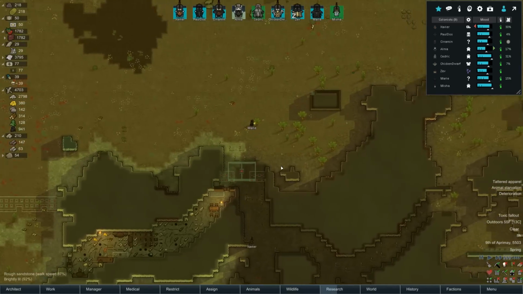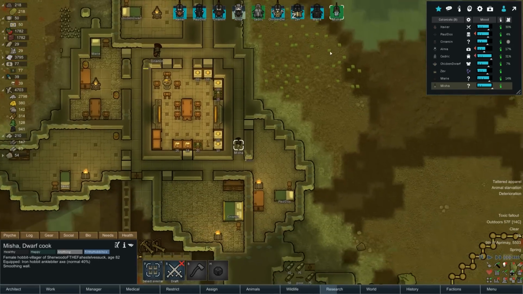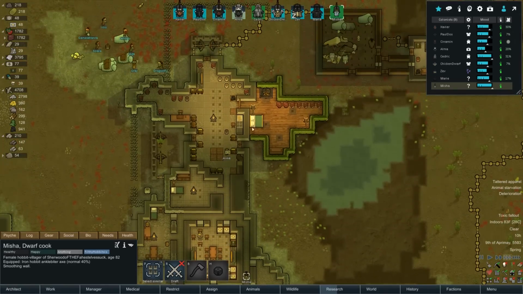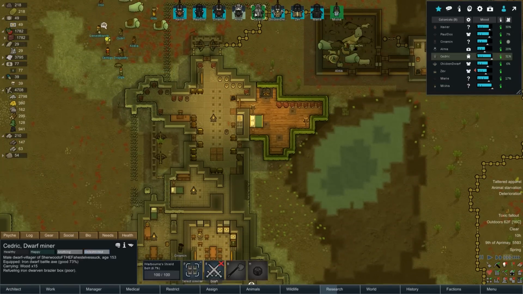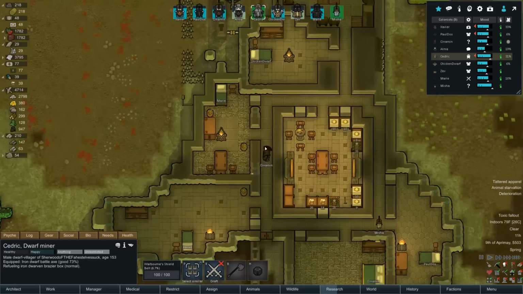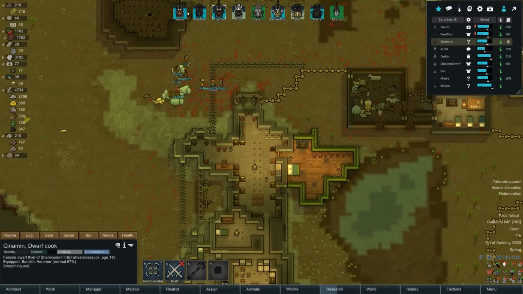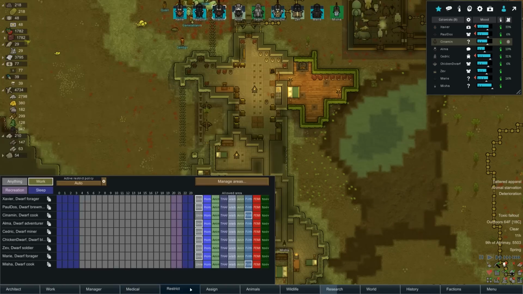In any event, Misha and Cedric are just happy as 2 clams in the ocean who are near each other and have brains. Misha's over here smoothing walls with nothing else to do. All the meals in the whole colony ready to go. Just fantastic. Cedric's just filling fireplaces, taking simple meals. Cinnamon apparently smoothing walls as well. Nothing else really to do, it would seem. I guess I could possibly take Cinnamon off the restriction then.